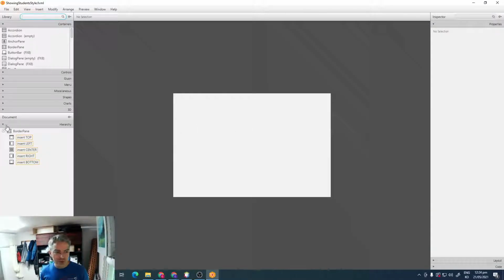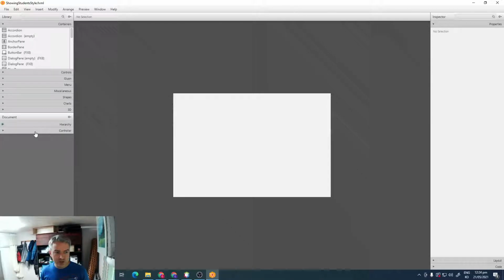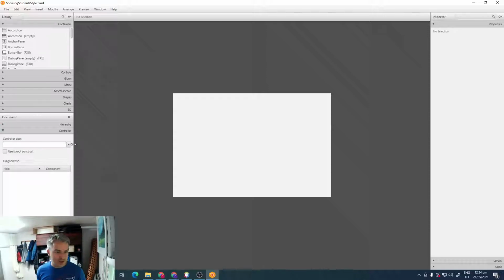And what we need to do is in our document down here, we need to access the controller. So we need to set up, like, make that connection between here's the FXML, and here is the controller that's going to handle any of the actions. So we go into here and click, and it's going to have by default these two, and I'm not sure why the other one doesn't show up by default. I was trying to look into that, but I couldn't find any good explanation. No big deal though, so I'm just going to choose this.